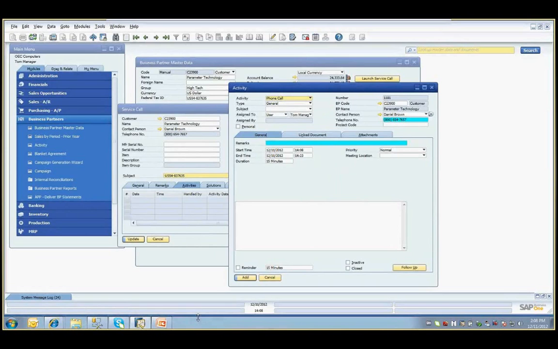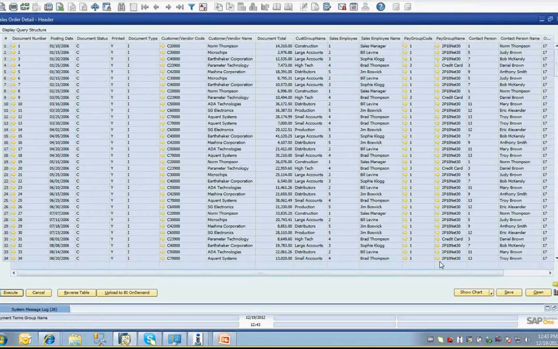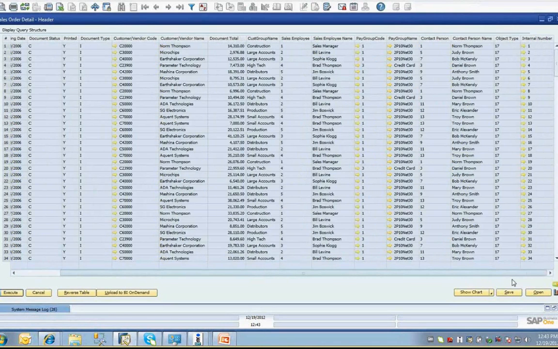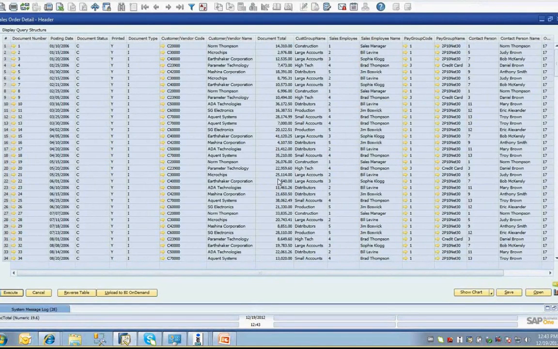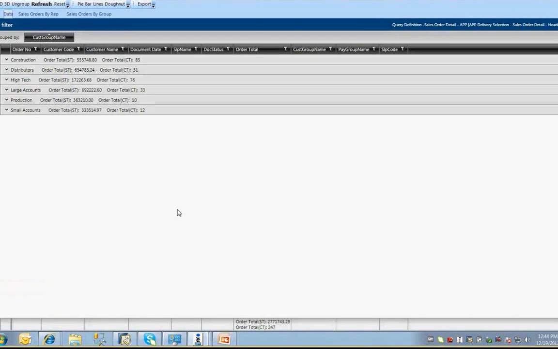Now we'll look at APP's query display abilities. I'll load a B1 query into the SAP window. While the data loads, there are almost no analytical capabilities. Now let's take a look at how using an APP query can provide you with functionality to accomplish a lot more. I've used the same query, but configured it as an APP query.